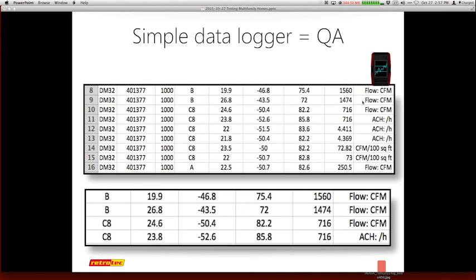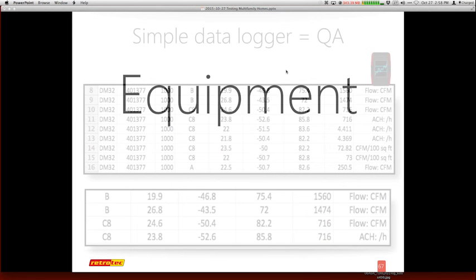Data Logger is free software that you can download and run on a PC. It's very similar, kind of like the configurator. You can just open it up, select a few criteria, and hit start logging. Once you start logging, anything that's happening through the gauge will get captured. And when you hit stop, it will create this spreadsheet.